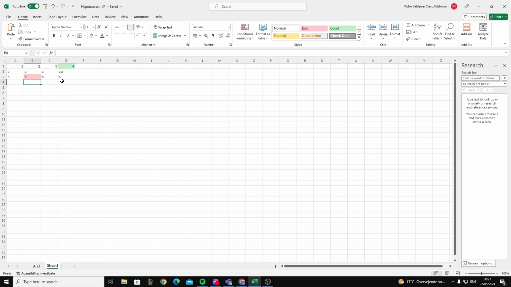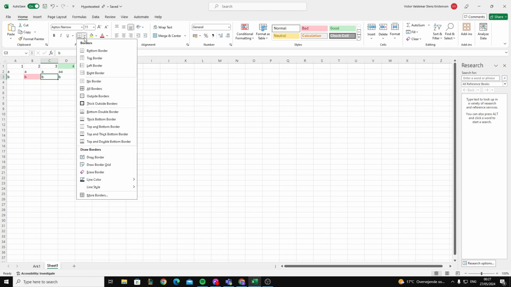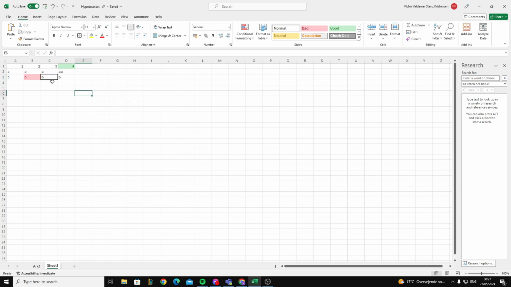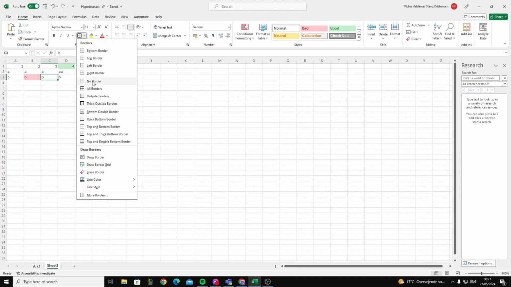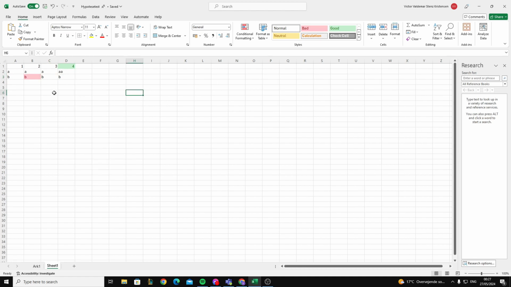Now if you don't like these options, you can select a row and do it manually by selecting colors here. You can also select outside borders if you want to highlight it like this, if you go to this one. Now something else that you can do is, when you have all of these, you can select multiple by dragging like this, and if you choose, it will all be like that.